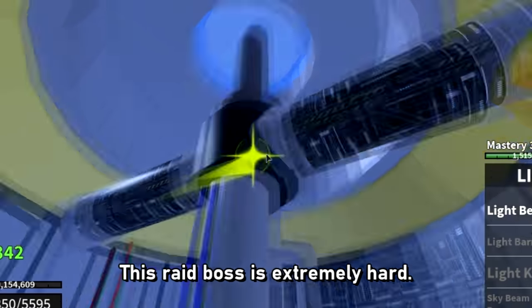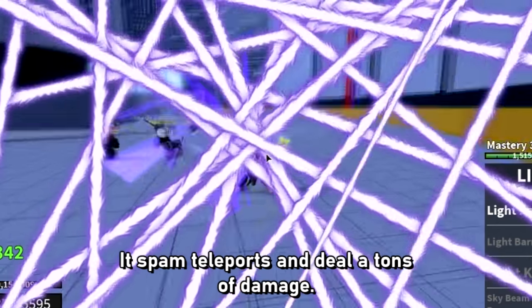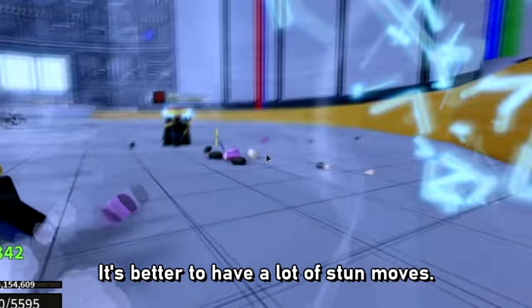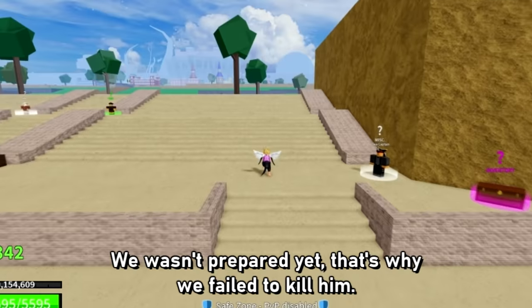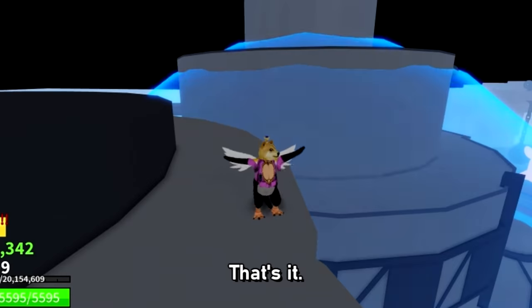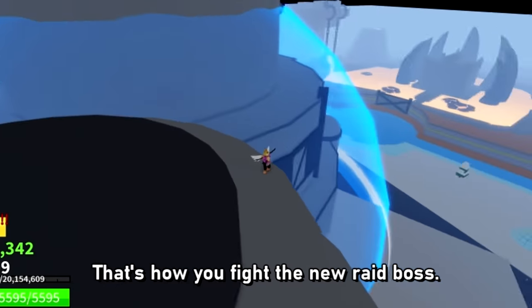This raid boss is extremely hard. It spam teleport and deal a tons of damage. It's better to have a lot of stun moves. Stun him and damage him. We wasn't prepared yet, that's why I failed to kill him. That's it. That's how you fight the new raid boss.